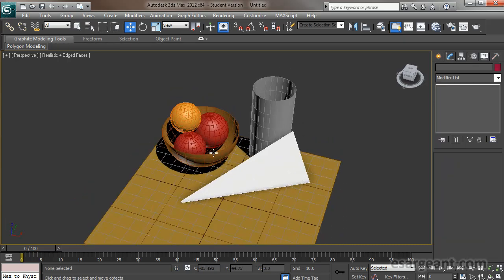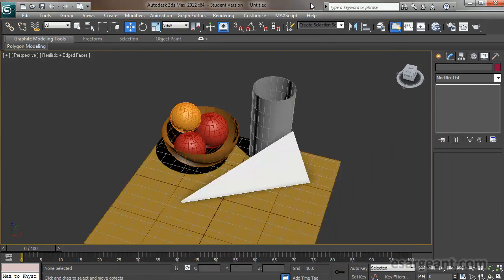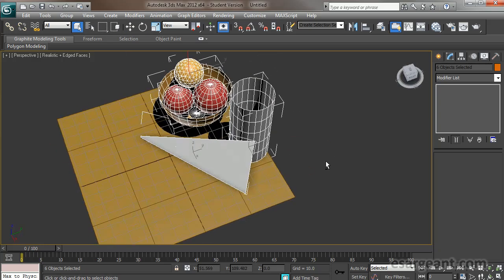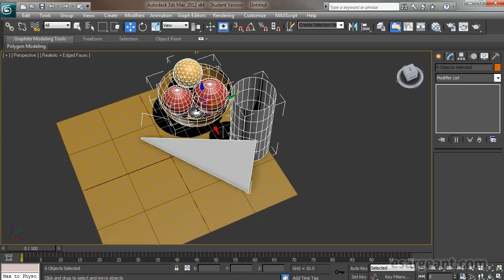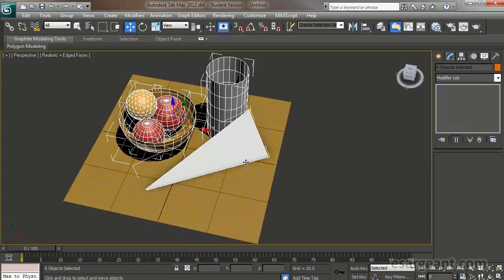And there you go. I've created all my objects that make up a primitive version of this still life that I have here. Perhaps the last thing I'll do then is just pick up the objects as they are, W for my move tool, and move them into the center of the table.